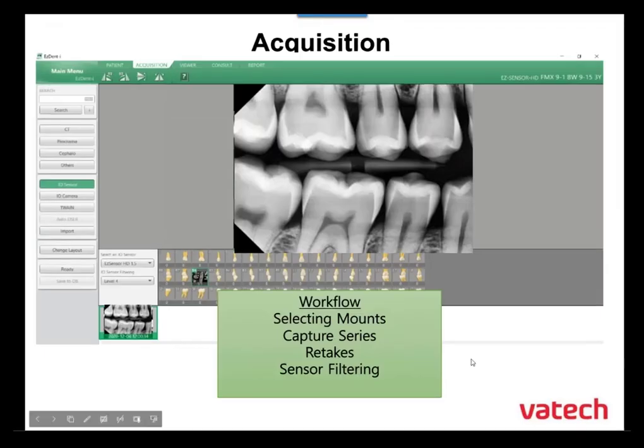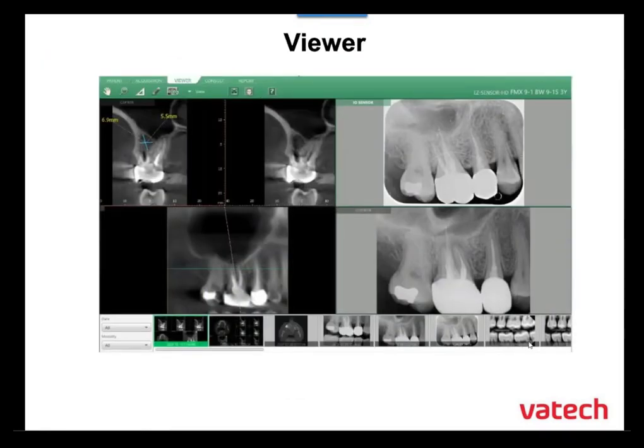So I went through my acquisition. And let's talk about our viewer tab. So here's kind of an overlay of our viewer, and I think we might cover this series later on. We had a case where the patient had some PAs done of an endo and it really didn't show up too much on the images from the last 2 or 3 years, and we took a cone beam, and you can see this really big abscess on that palatal root right there, or on that buccal root right there. So we might look at that later on in our presentation.